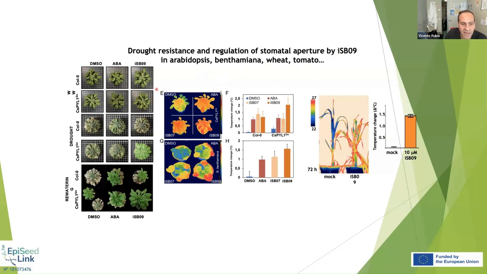So as you can see here, when we add the compound to plants, they are going to survive. Plants that express this engineered PYL1 receptor are going to tolerate drought very well upon 20 days of water deprivation. And after rehydration or watering, you can see there that they grow pretty fast and they are going to recover and to produce. So this is a very useful tool with which we could manipulate the response of plants to drought at our will, by using this specific ABA agonist.